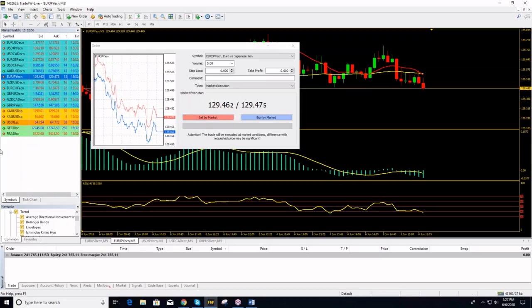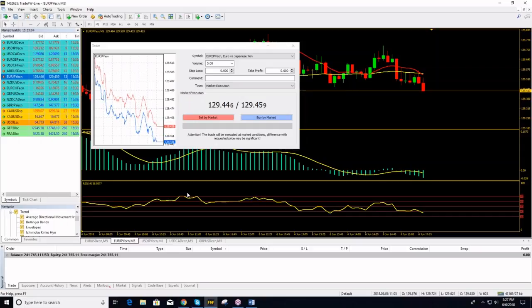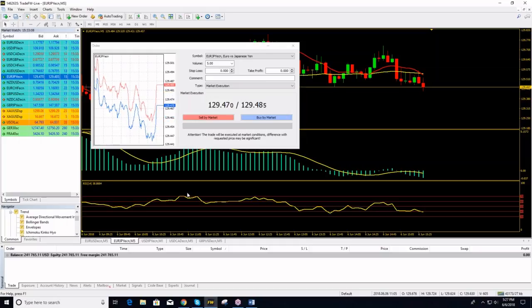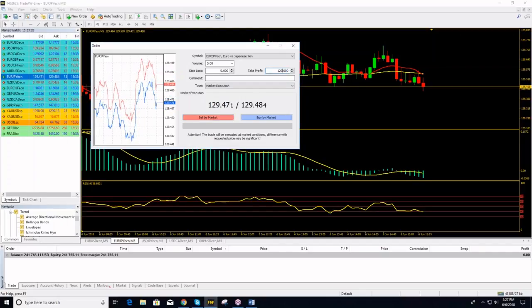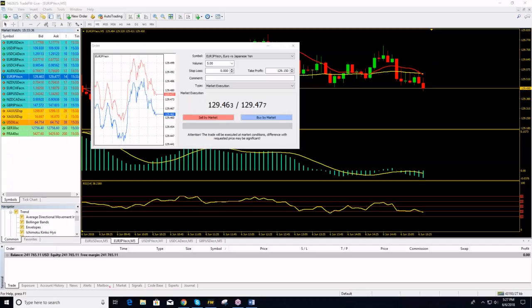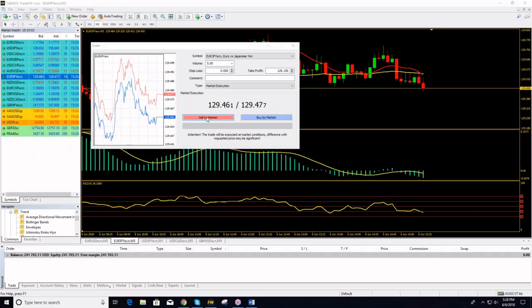So we are going for a take profit of approximately, let me see, close to 129.15. So our take profit will be 129.15. That's right, stay there. So we are looking for 2.5 minutes more to enter. 129.15 is our take profit. So we are getting ready for a short position on Euro Yen. Our stop loss will be decided. Our take profit has been predetermined at 129.15. Just wait there. Don't go away.